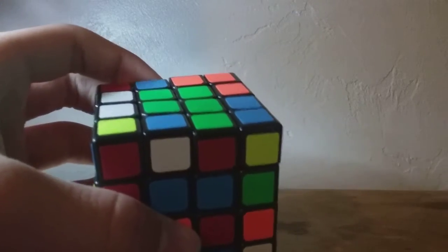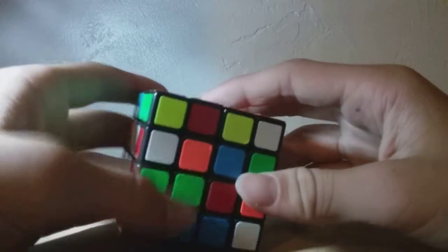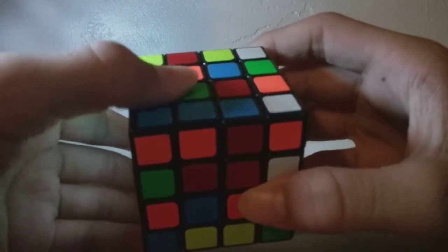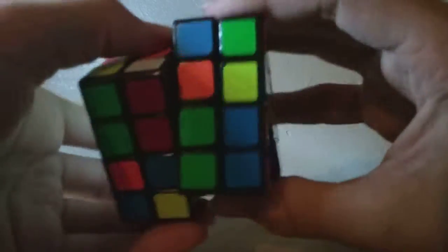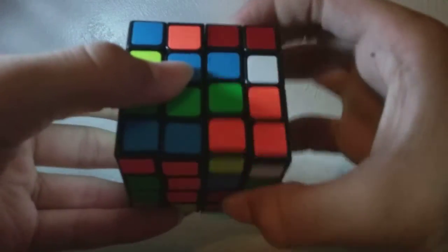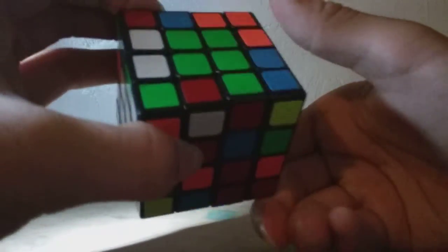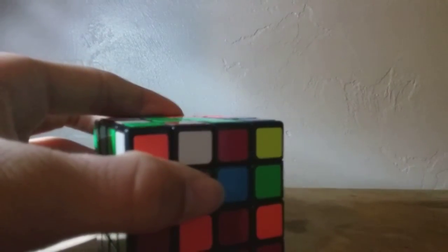So I want to show y'all another case with this. Let's say I have this case like this again, but this time it's right here. Or it could be like this. Make sure, same thing. Bring it down here. Make sure they align. Then go up. And then you're good.